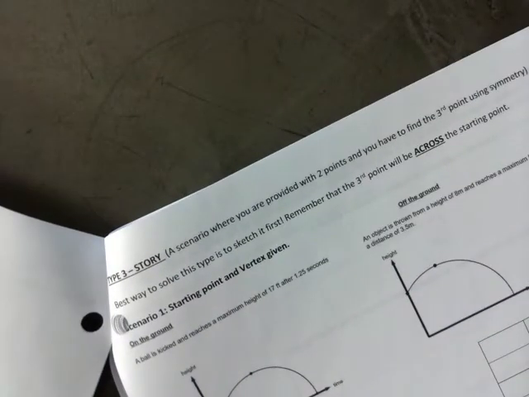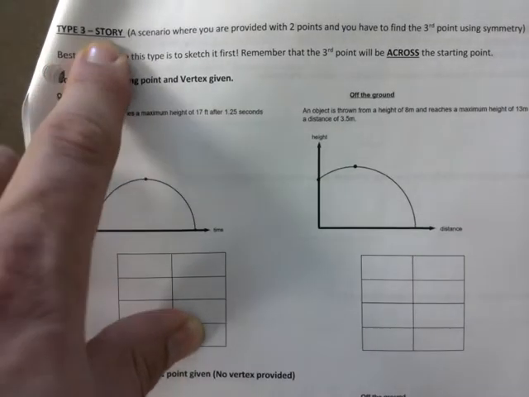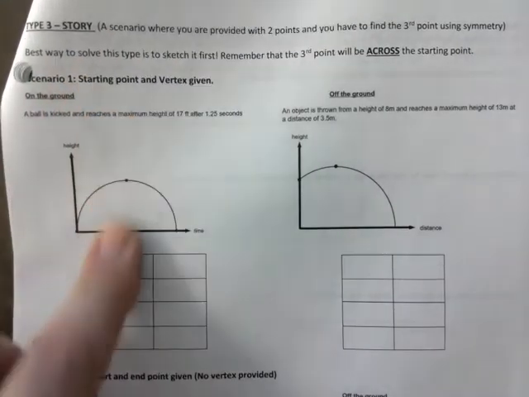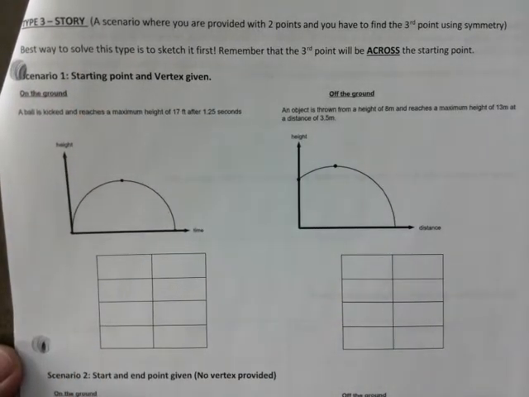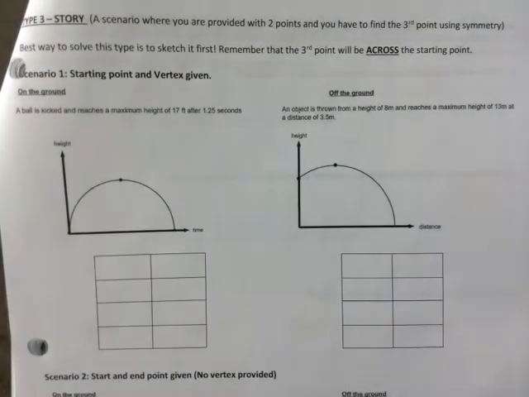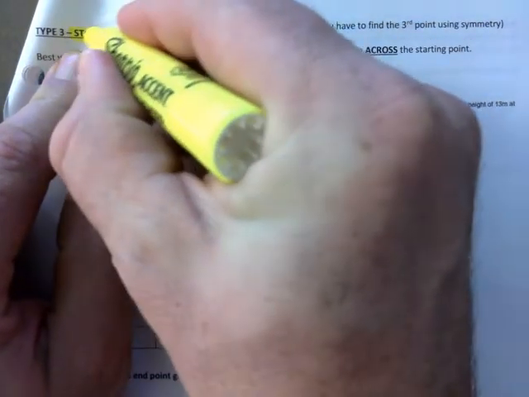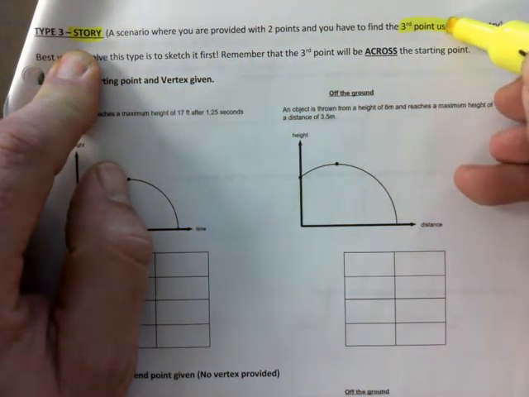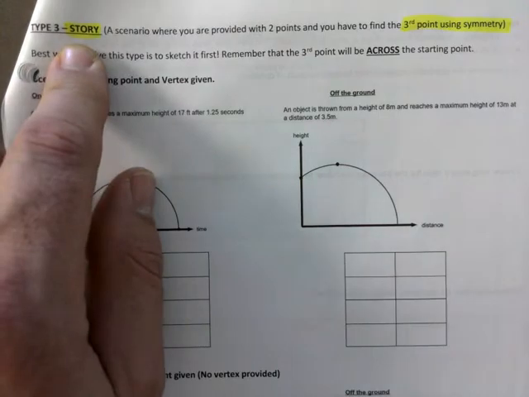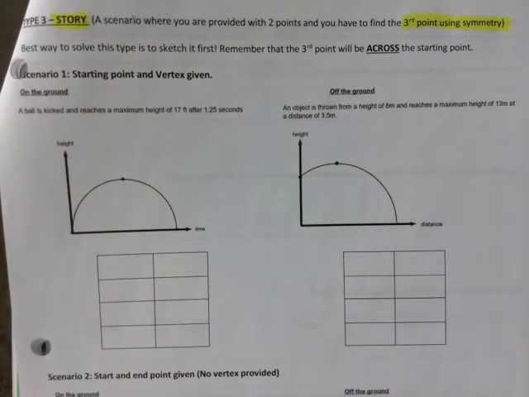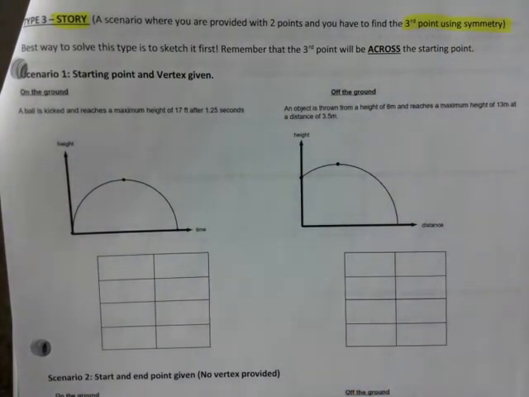And then we're going to skip to story, which is on 52. Don't worry so much about the type number, just that it's a story. It's kind of like we use the symmetry of the parabola. We're going to use the symmetry of the parabola. When it's a story, I'm going to basically focus on find the third point using symmetry. That's what I want you to get out of today's lesson for this particular type. Use this symmetry to find the third point that you're missing.